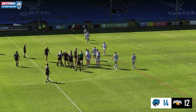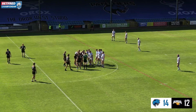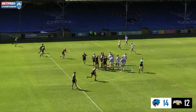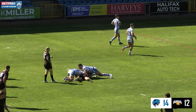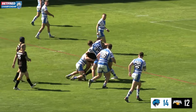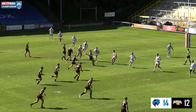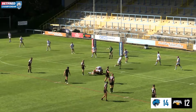And Halifax's discipline with the ball has fallen off a cliff in the last 10 minutes or so, giving Barrow another attacking scrum. Just under 3 minutes till half time. Wood. Short ball to Carter. Sets back on the inside. Good tackle from Johnson and Leroyer. Davies and Leroyer, my mistake. Here's Pye. Takes 3 men to put him down, finished off by Hurd and Leroyer. Here's Wood. Short ball to Brown, sorry.